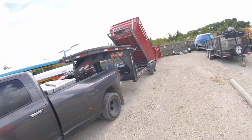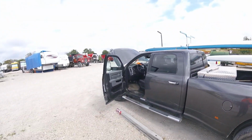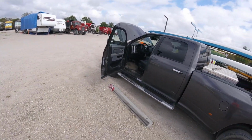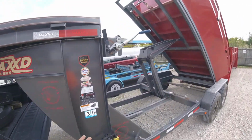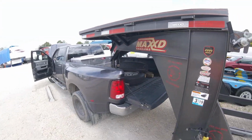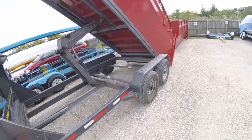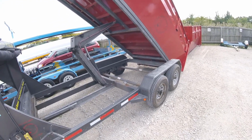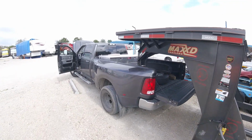Now, there's a myth out there: oh, you don't need it. Bullshit. It is based on what the vehicle is able to carry. So what that means is I would have to get, what, a 10K trailer in order to pull this. Then nope, still wouldn't be good to go. So 14 plus 10 is 24. So yeah, I would be at 24. If I had a 10K trailer, I could haul this because I'm not over CDL.